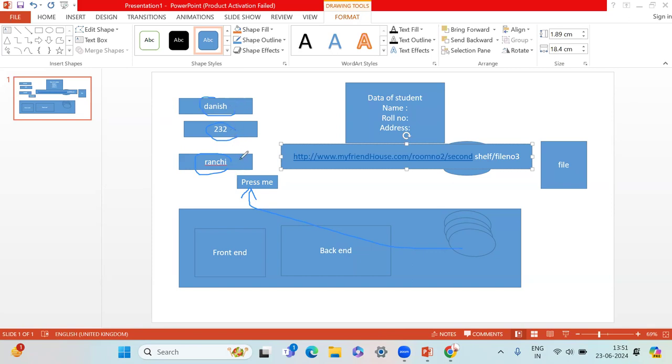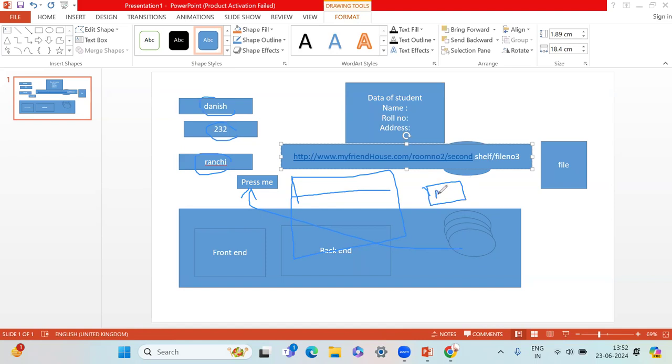Now I want information of all the students that I have in my school. For that, you need a table. So you have to make a table, and you will draw a table or make it through coding, whatever. But the point is that you have to make a table, and let's say I make another button over here.